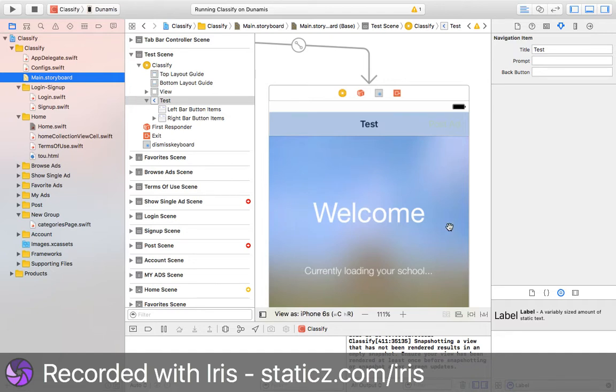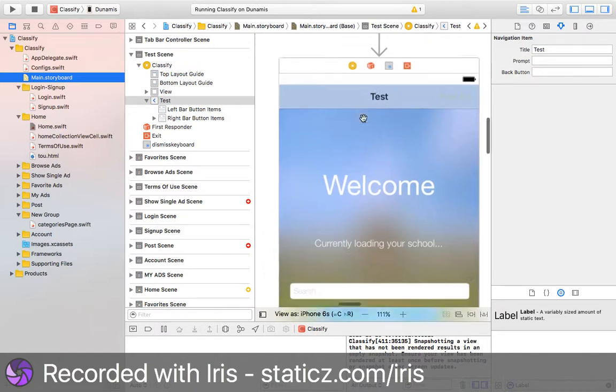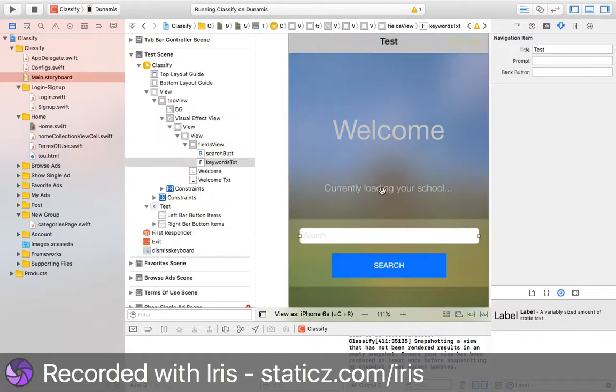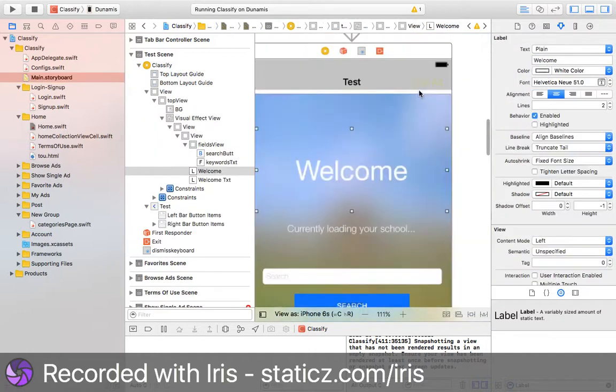So today we're going to be adding a search feature to our navigation menu up here. This will be our search, and you can search any kind of array or data source, but it'll be in your nav bar as opposed to something down here as a search menu. Alright, so let's get started.